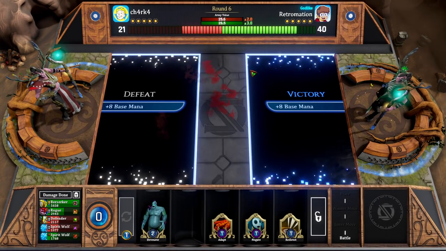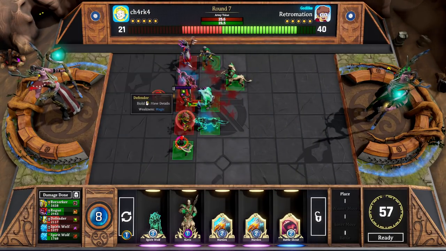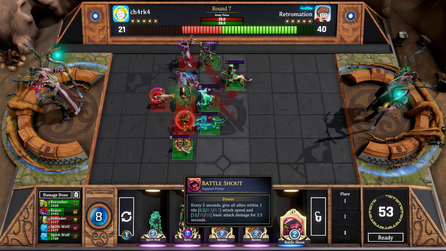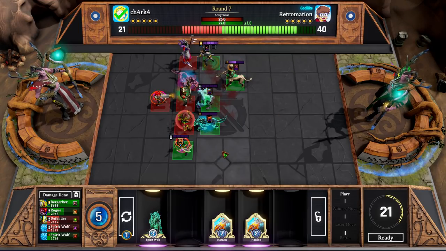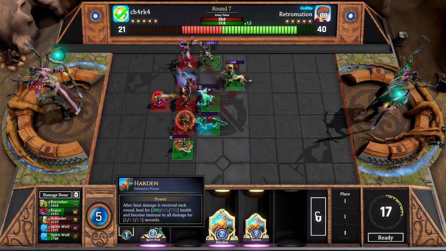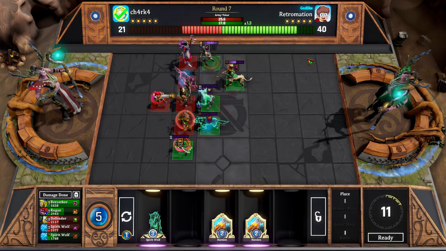We still have an extra item slot on him. Let's think. So do you do blunt damage? You do blunt damage. You do piercing damage. Battle shout every 5 seconds. Give all allies within one tile an attack speed boost. I'm kind of interested in going for this. We could put on Harden, which is after taking fatal damage, you heal for 30 and then you become immune. I could put that on him, but I'm not too worried about it right now.